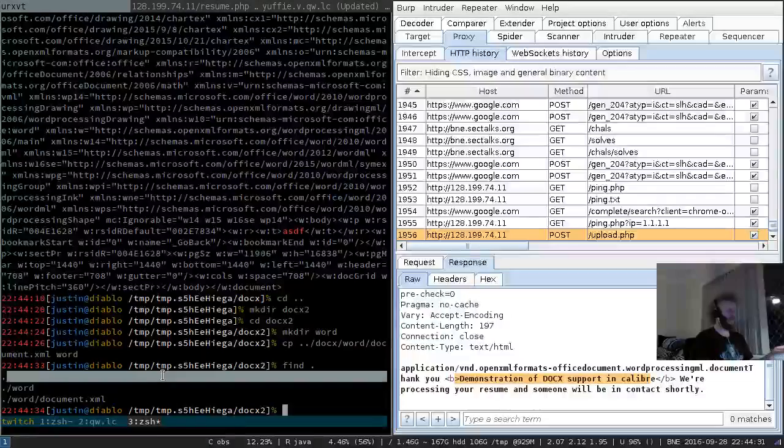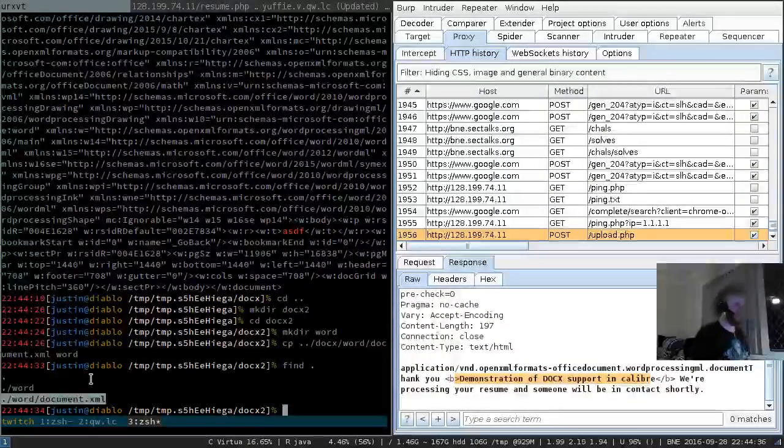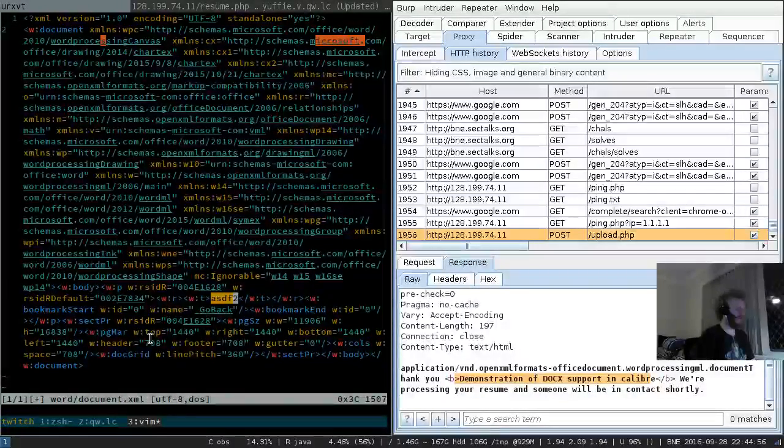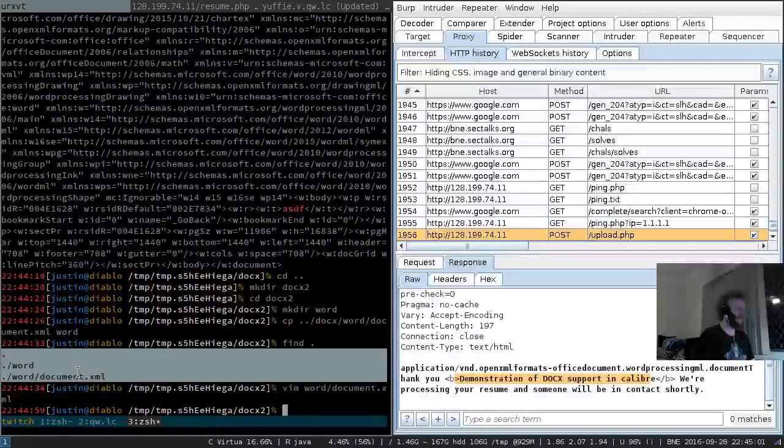We've basically created a mirror of the document, except with all the nonsense removed. We've just got what is hopefully the important XML file left. So now we can edit word/document.xml, look for ASDF, and change it to ASDF2. Let's repack this copy of the document. It's super stripped down and probably wouldn't even be openable in Word anymore, but let's repack this and see if the web app still behaves the way we're used to.